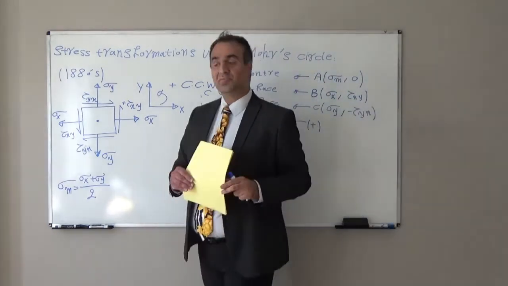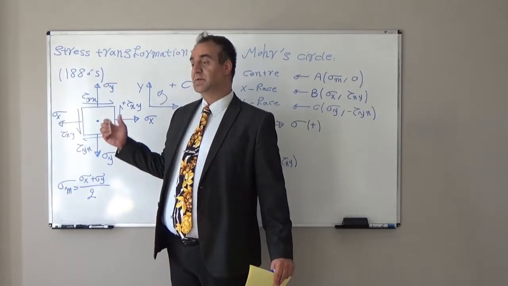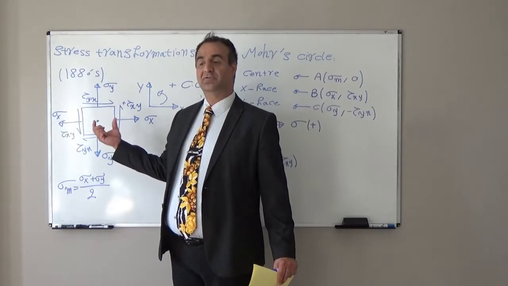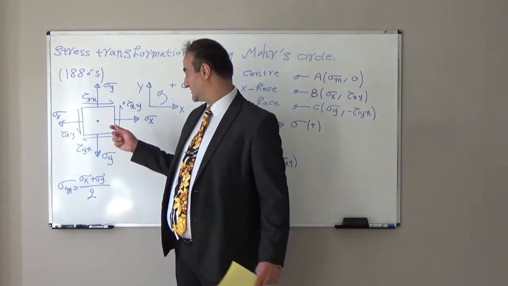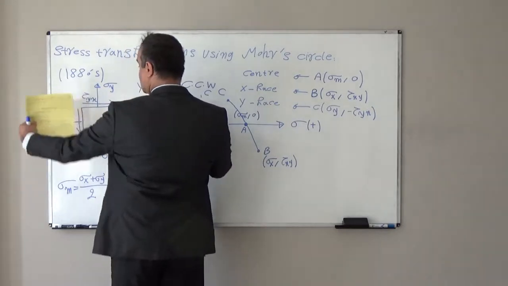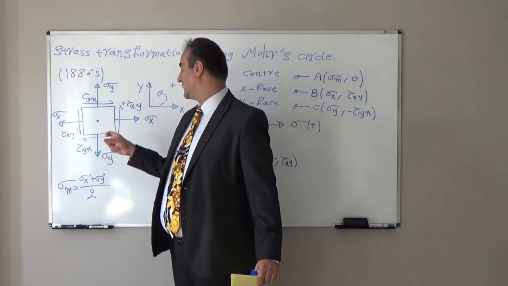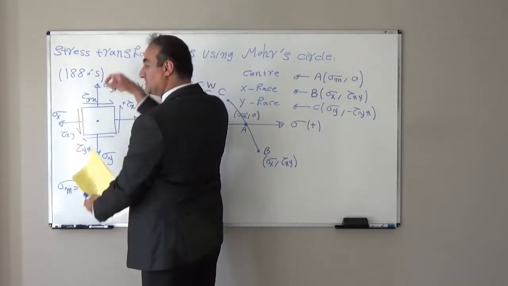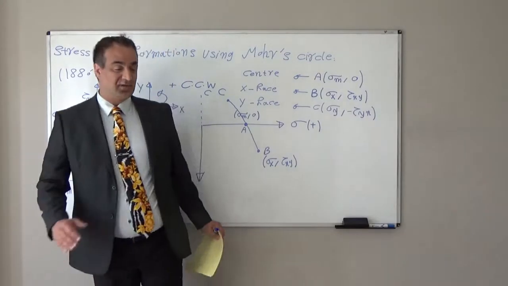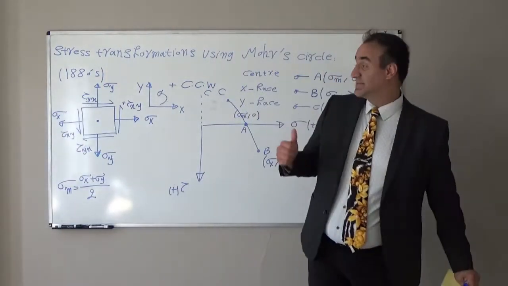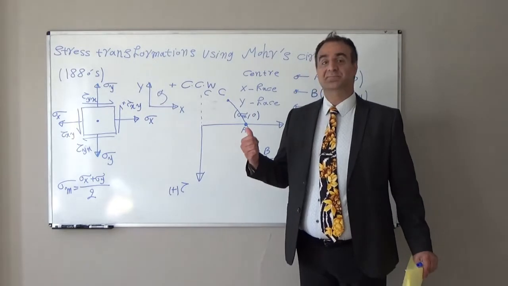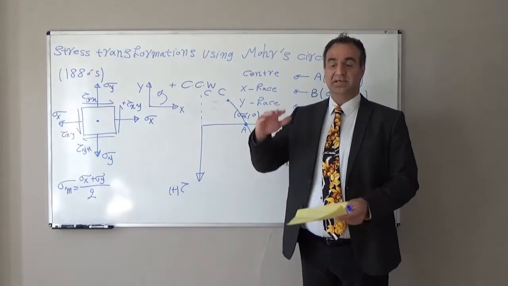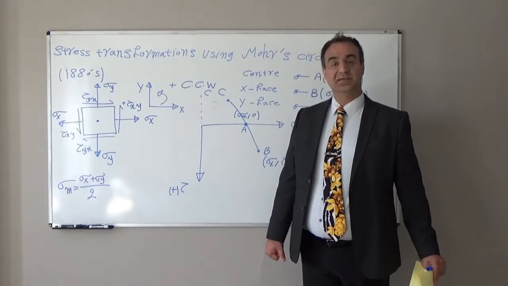Pay attention, normal stress, we will call it positive if it creates tension inside of the element, or it is tensile stress. You see, this direction will create tension inside of the element, so sigma x positive. Here sigma y creates tension as well, so it is positive. If it is tensile stress, it is positive. If it is compressive stress, it is negative, or if it creates compression inside of the element, it is negative.